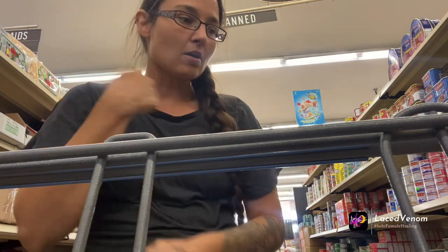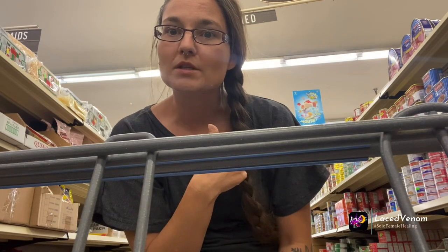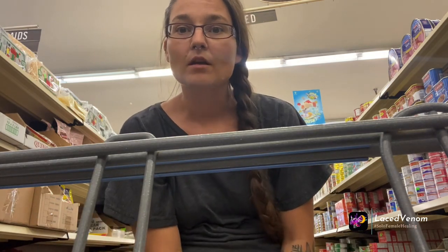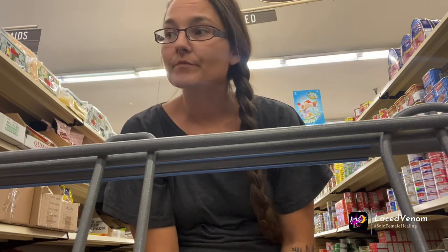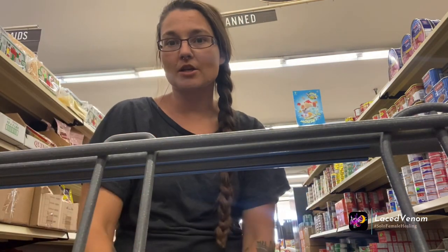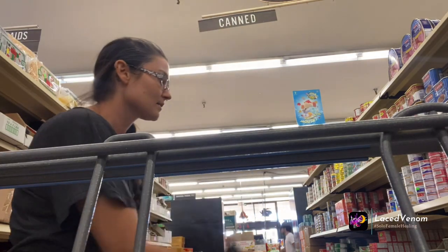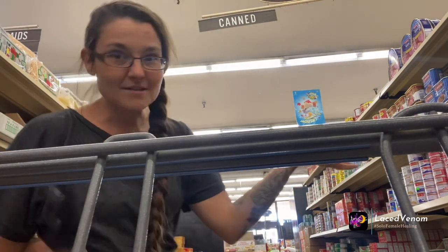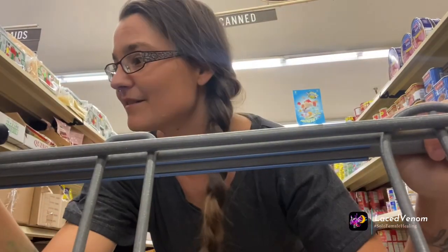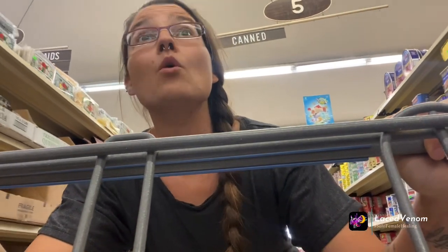So I'm sitting here shopping and Brett calls — he took the oil container back home and it flew out the back of the truck. So now he's gonna Google how much that thing was because we can't just use a trash can to put our oil in since they won't accept it. Now we're like, awesome. I'm still shopping though, and this store is kind of confusing because I don't know where everything is.